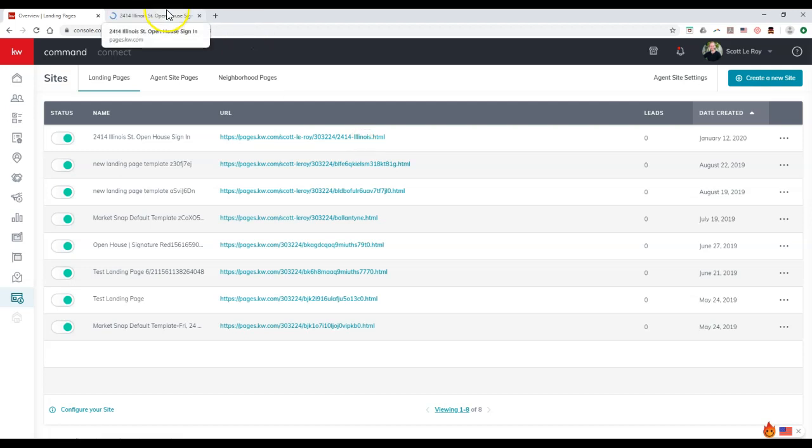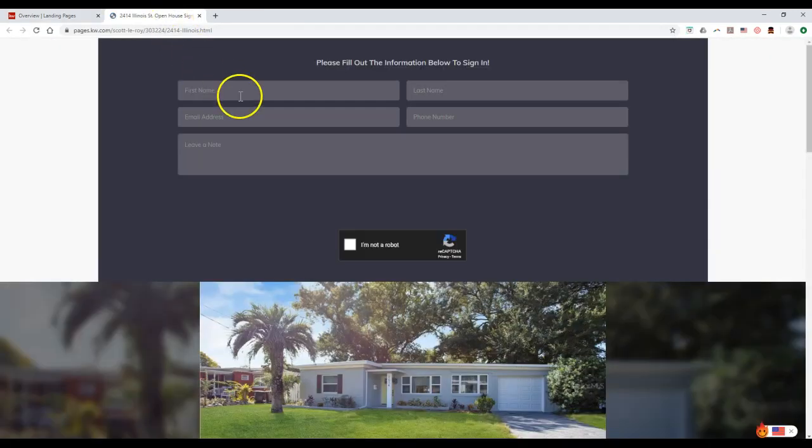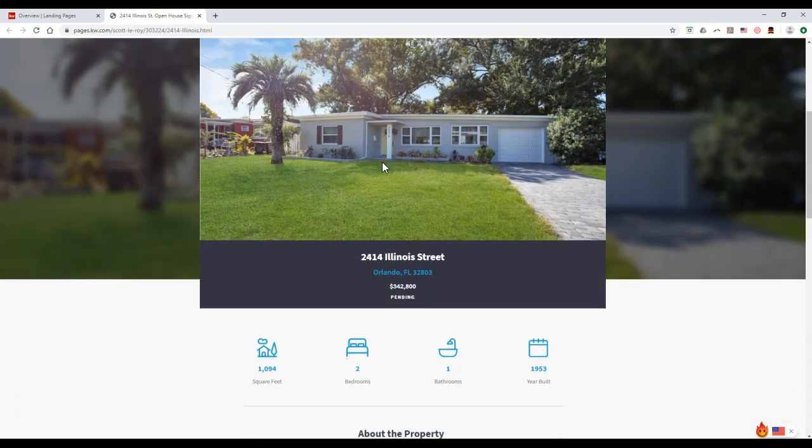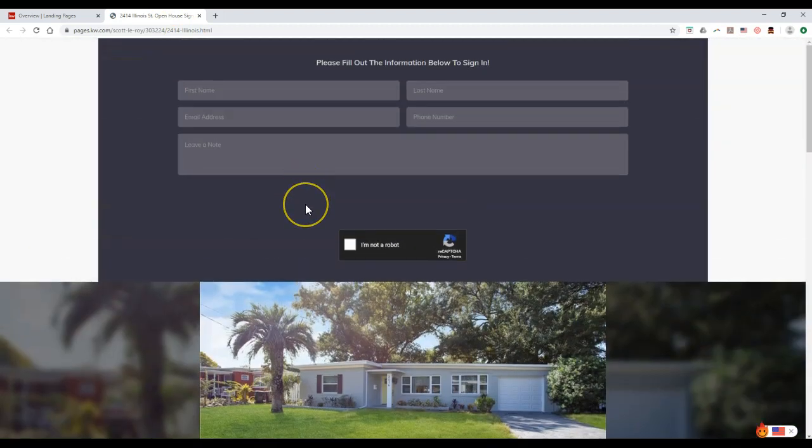All right, so if I open this up real quick, now I can see where people can actually sign in right away and view more information about the property. So this is a great way to capture all of your contact information from different leads that might be coming over, say for instance for an open house, just coming over to see the property, whatever it might be. So in this case, it's great to add this for a landing page.